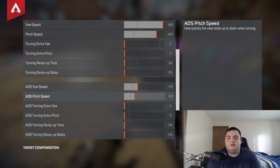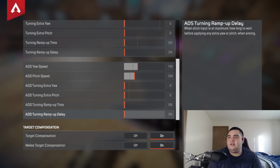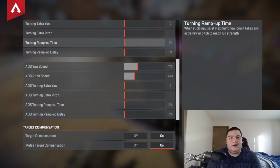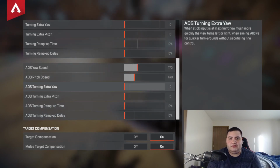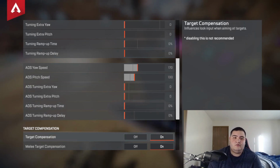Y el pitch speed lo dejamos como realmente él lo puso. Él lo puso en 130 y nosotros lo dejamos ahí mismo también, porque entonces en el ADS, cuando apuntas hacia arriba y hacia abajo, puedes traquear a 130 a la perfección. No necesitas cambiar absolutamente nada. Muy bien. También quitamos por completo lo mismo, con la misma explicación que dimos para el tiro de cadera. También tendrías el mismo problema y afectaría la forma de disparar cuando estás apuntando.